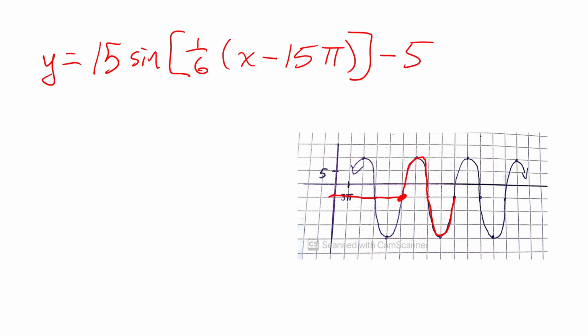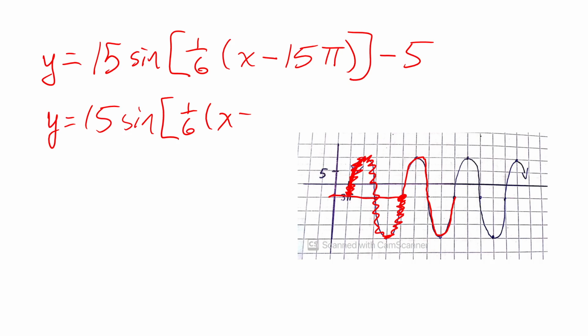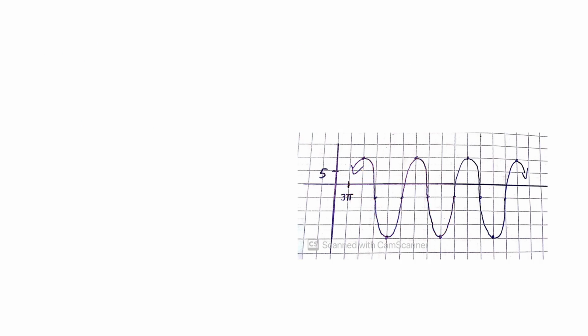Or we could have, believe it or not, just brought this back just a little bit, kept the symmetry the same, and focusing only on this cycle, the one that I'm sort of shading in here in a funny way, focusing only on that cycle, we could have said that we have the curve 15 sine 1/6 x minus 3 pi, minus 5. So you might be saying, how do we know which one to use? And the answer is they're all valid. Unless there's something specific in the question, these are all valid.